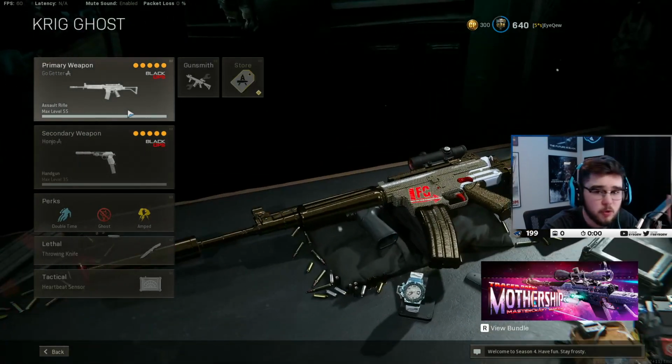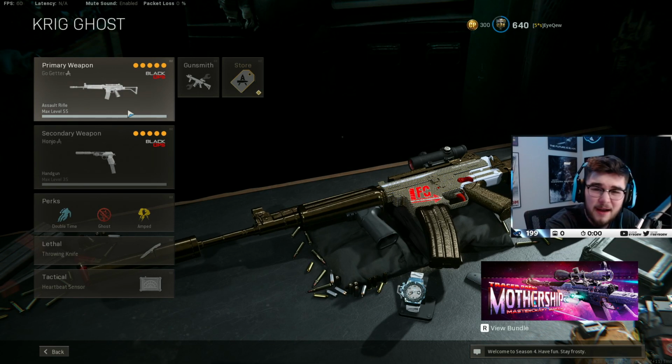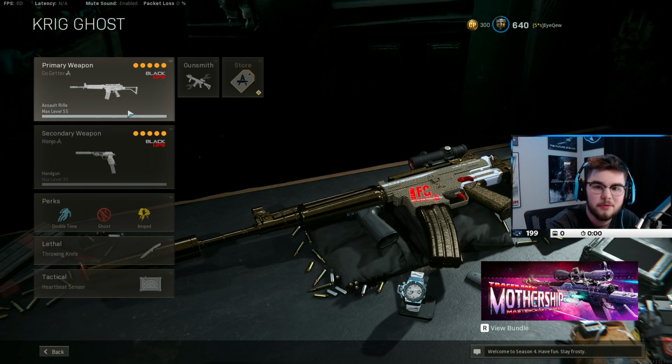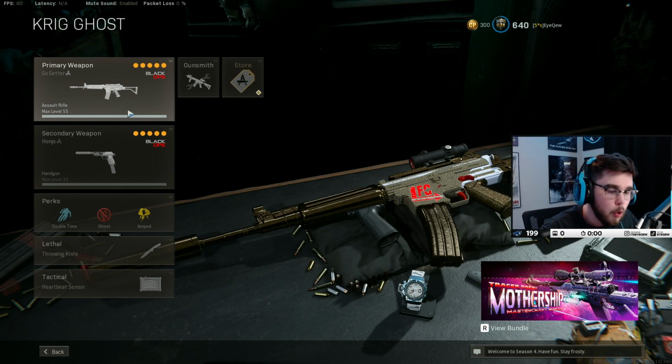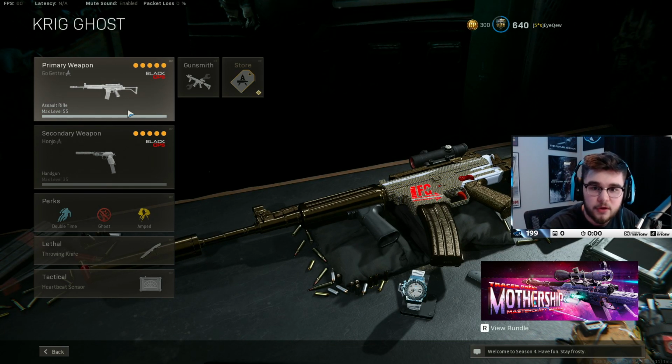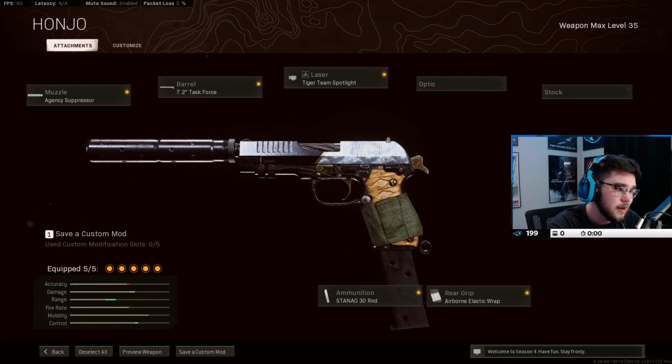So I actually have a KRIG ghost. I also have a C58 ghost, a Kar98 ghost, MP5 ghost, and you could do it with any of your guns because you might land back, you might grab your AR, but you don't have your SMG, so you need to grab your SMG. Or even at your second loadout, you want to swap your overkill for ghost for the future of the game. And I always pair it with a Diamatti, which I run agency, Task Force Tiger Team, Snag 30 mag, and the airborne Elastigravity, which is super quick.